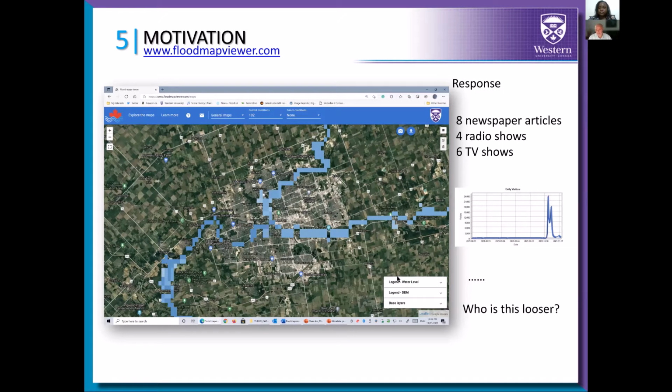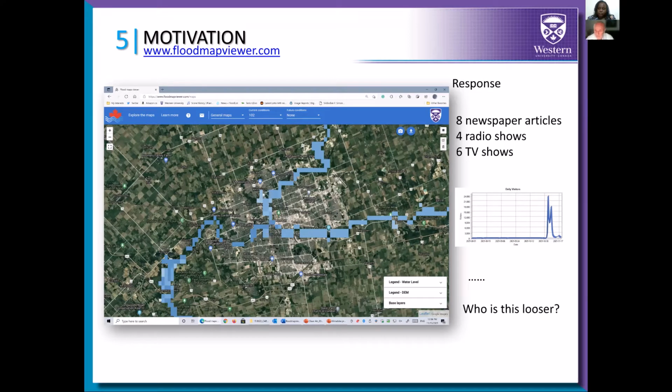I was also informed that when the tool was published on November 3rd, within a week we had approximately 97,000 visits to the tool by the general public and over 16 million hits. This is the graph that actually shows that. You can see the first peak coinciding with the day after the publication of the tool, and then the second peak coinciding basically with the beginning of the flooding event in BC.